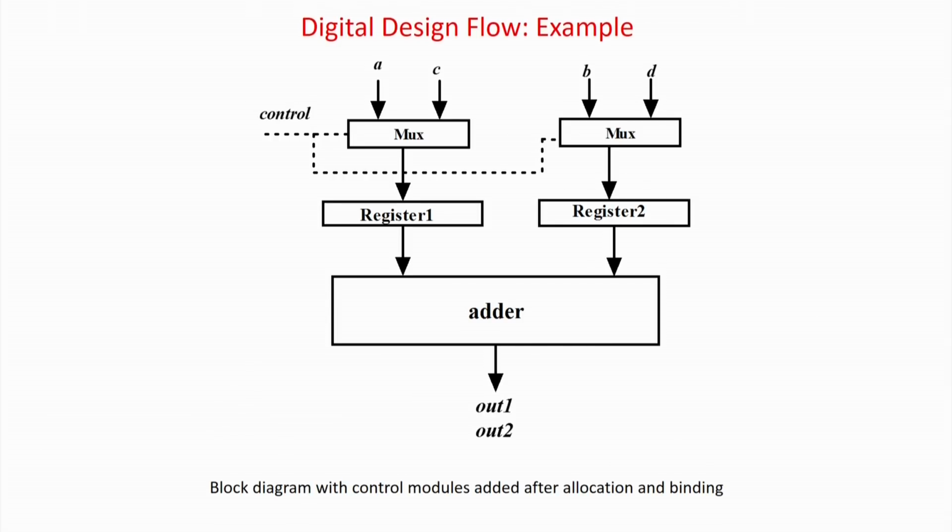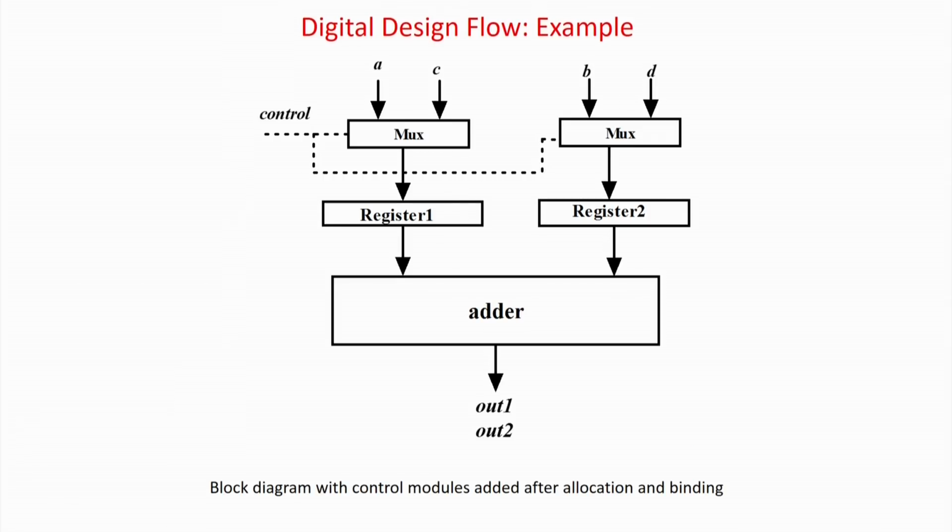But if you are going for this implementation, then there is a problem. First time A will go, B will go, you will add it. Second time C will go, D will go, and then you add them too. So you require a multiplexing arrangement to do that. First the control will be 0 for this stage, next the control is going to be 1 for this stage. So you require a controller implementation with this.